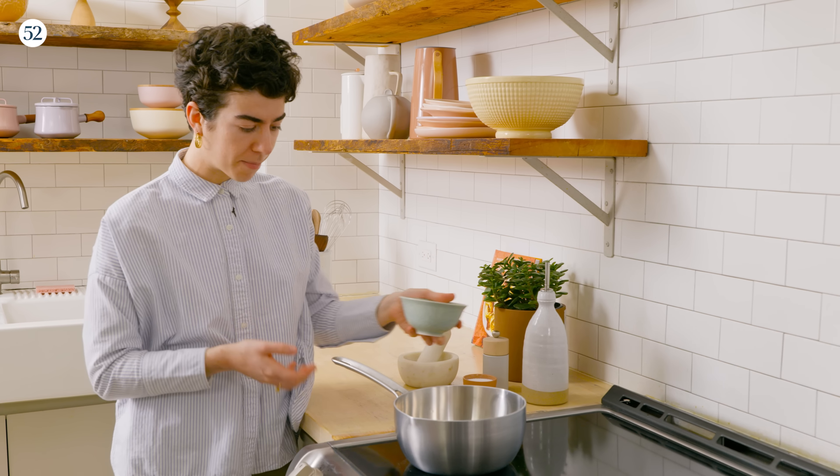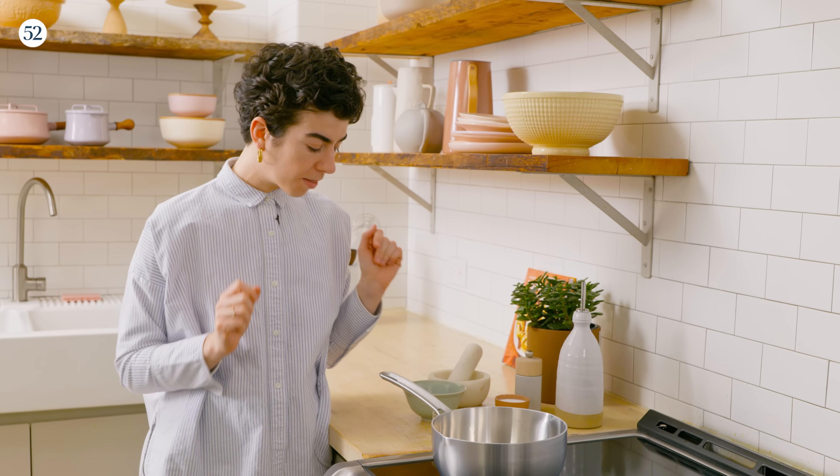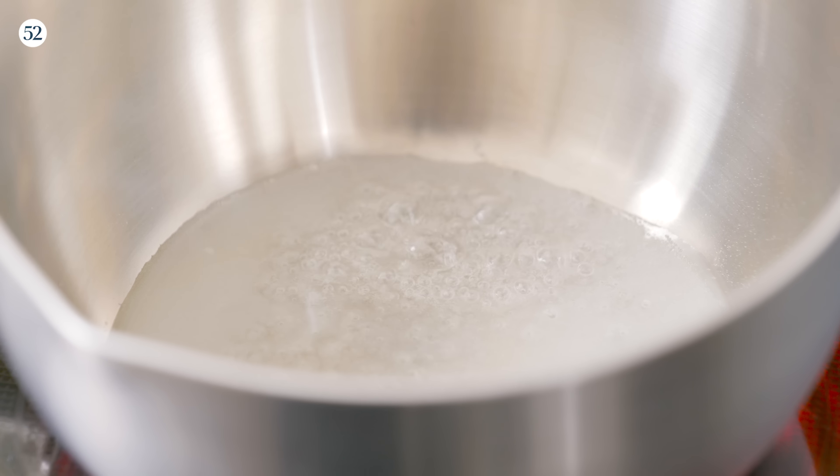I have half a cup of sugar that I'm adding to a saucepan and setting it over medium-high heat to start to caramelize. If you are new to caramel or lacking caramel confidence, let's change that — it is not that hard. The thing that makes a huge difference is making a wet caramel instead of a dry caramel. Dry, you would just let the sugar do its thing, but it's really prone to crystallization. With a wet caramel, you just add a splash of water — just a few tablespoons. Think of it like insurance: it's going to evaporate off, but it helps the sugar get hot in a much easier, low-key way.